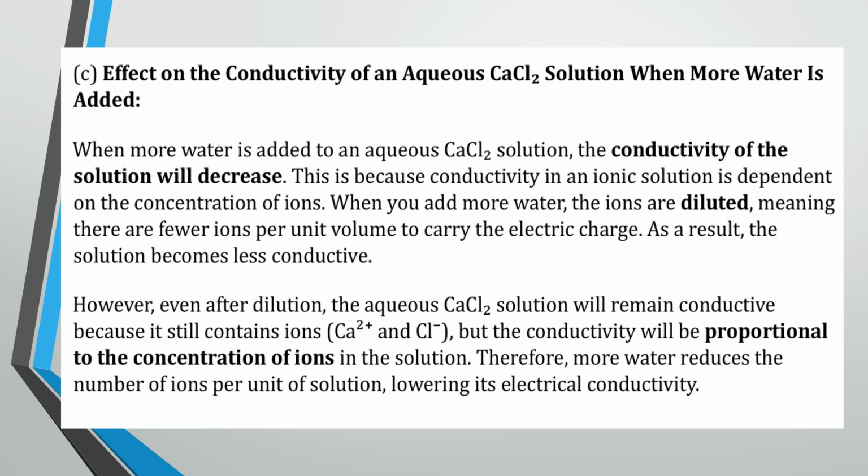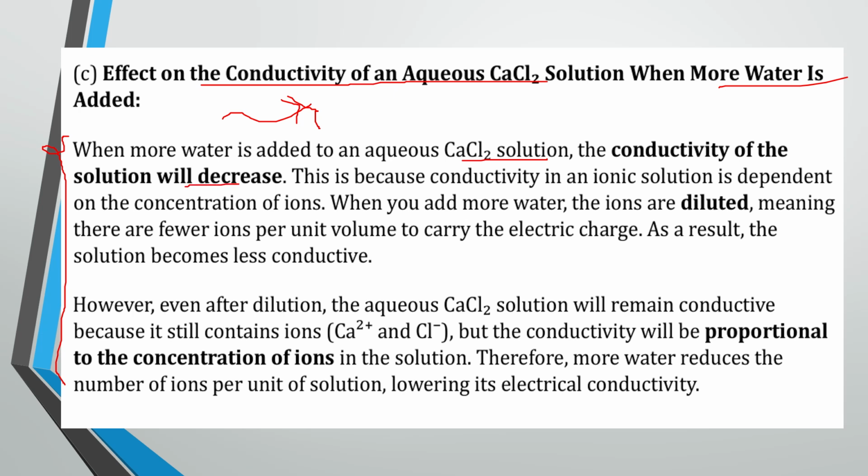Now let's look at the effect on the conductivity of the aqueous solutions of calcium chloride when more water is added. We are going to look at this further in detail under the topic of electrochemistry ahead, but it's also important to give a hint on it from here. When more water is added to an aqueous solution of calcium chloride, the conductivity of the solution is going to decrease.